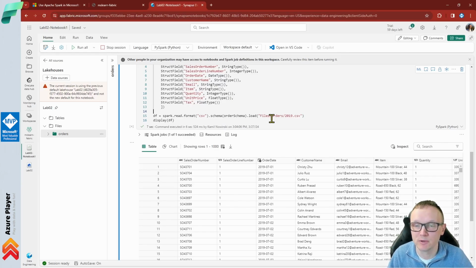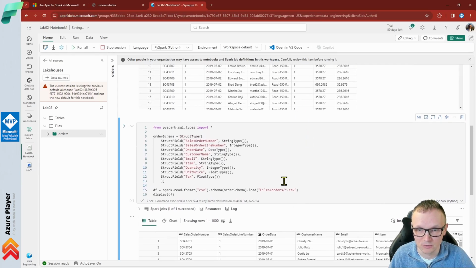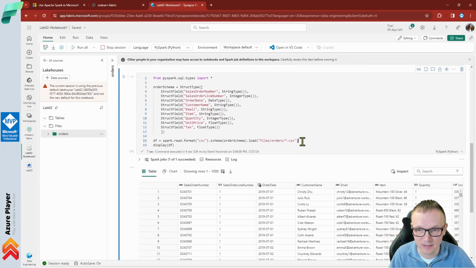Now you remember that we are reading only the CSV file from 2019. So let's read all the files, actually replacing this 2019 name with a wildcard. So this actually allows us to read all the files from a given folder.